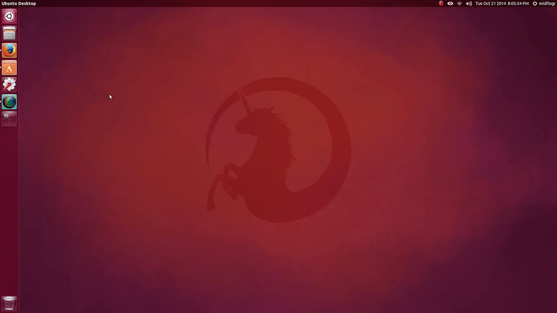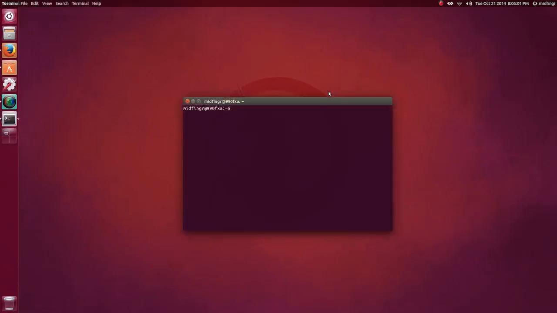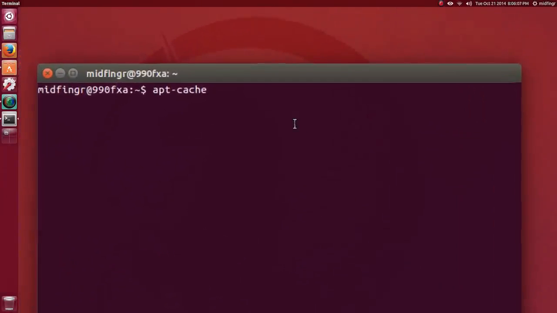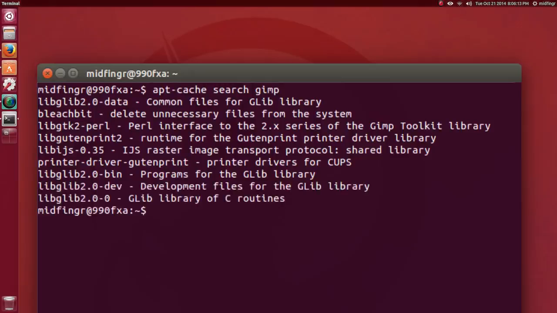To start with, I found the package search. Like if you do an apt-cache search GIMP, sometimes it'll come back, which it does.